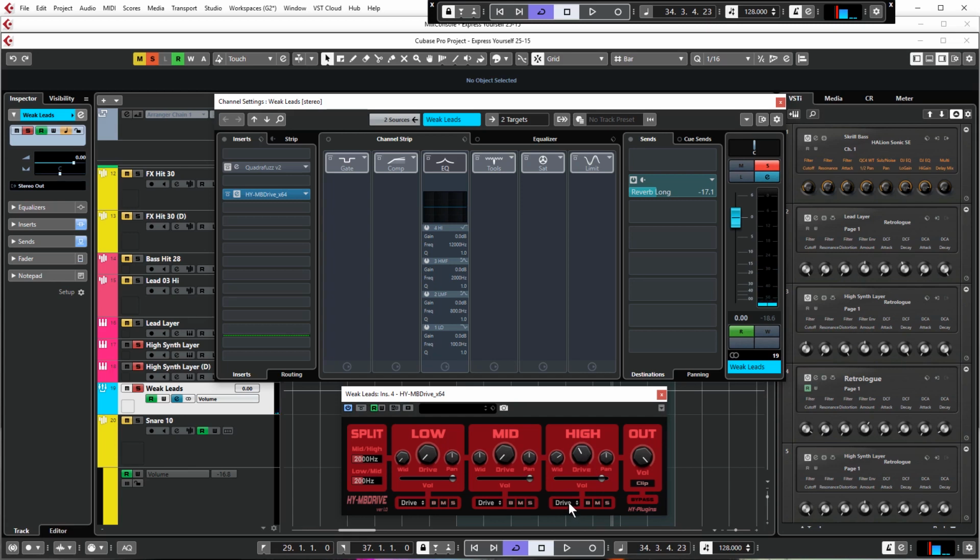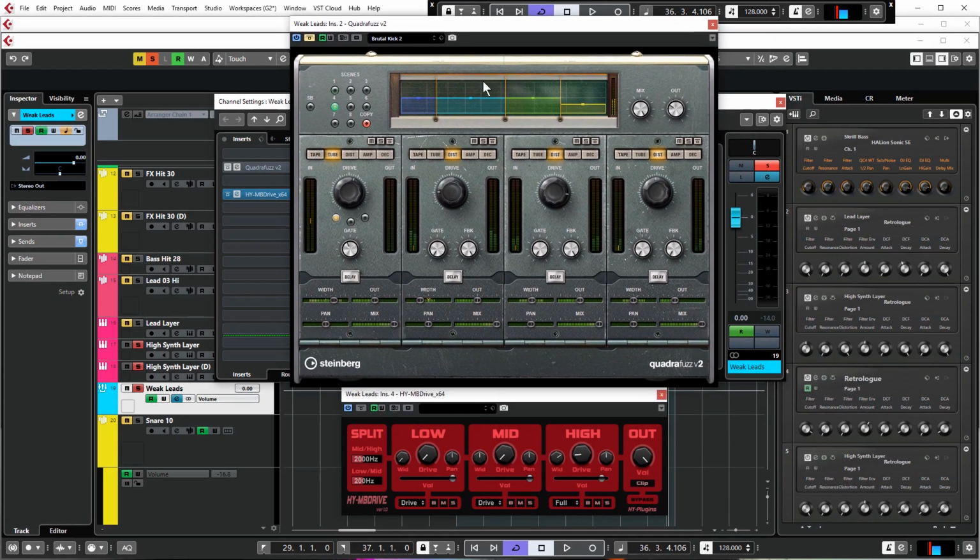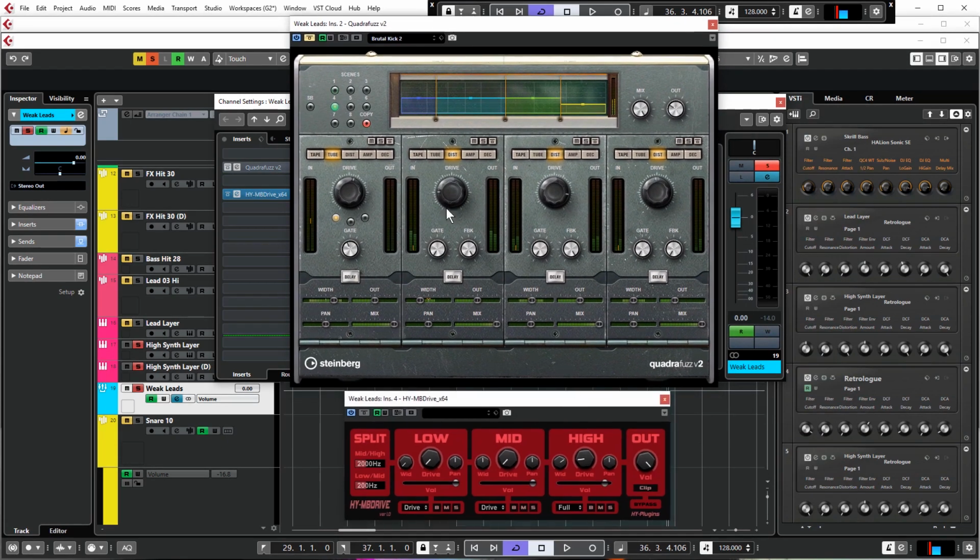Now, there are other types of distortion on here as well. So you can have lo-fi, clip, obviously, which is a bit more intense, full, which obviously is way more intense, and so on and so forth. And of course, you can affect the different bands as you wish, so the low frequencies, the mid frequencies, and the highs. It's a very, very nice little plugin, and although it's simpler than Quadrifuzz, it is a really, really neat little replacement for those people who don't have Quadrifuzz.